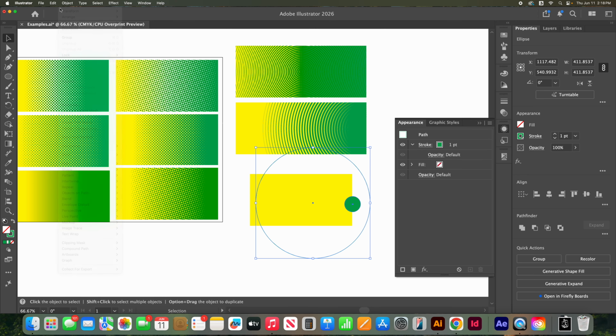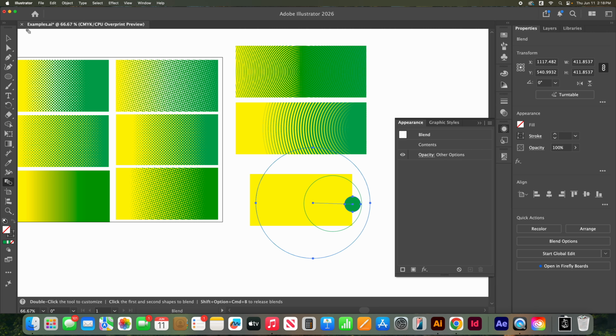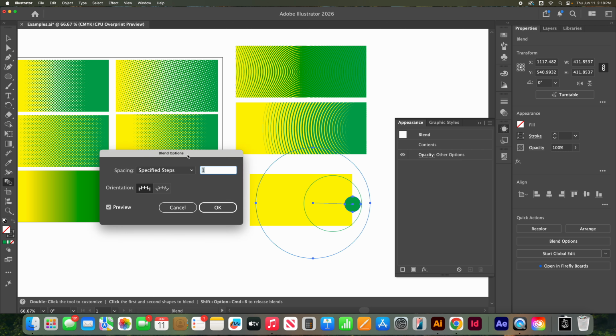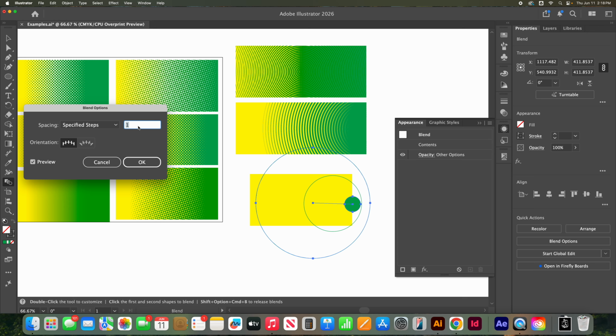So I'm going to use the blend tool. And then we're going to decide on how many we want in between. Right now there's just one. If I double click on the tool, I'm going to increase this until there are lots of different lines in between.